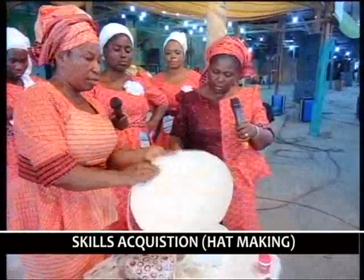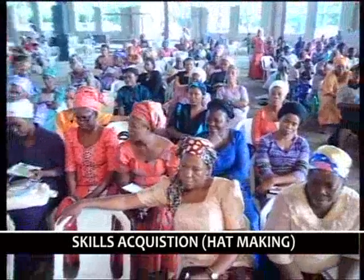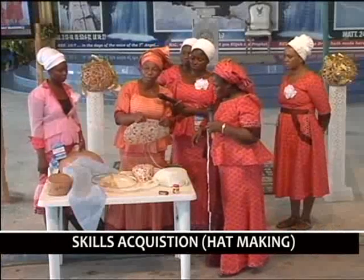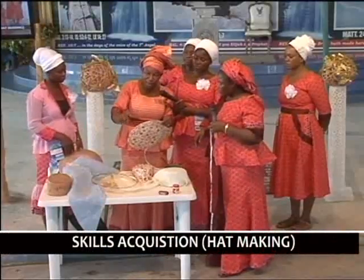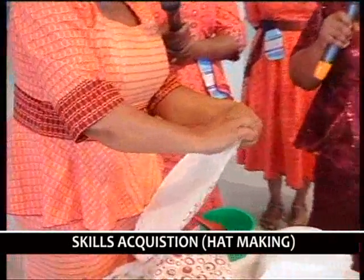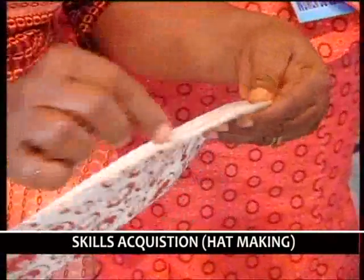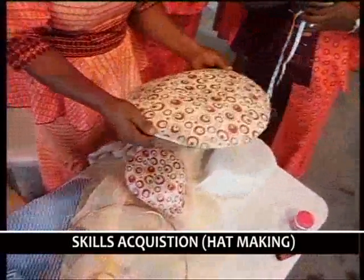And continuous. Do we understand? What we just did is to hold the ribbon. After that, we will require a machine to sew it smoothly. After sewing with the machine, you loosen all this, because it will come out rough if you don't remove it. So use your machine to sew it round. Make sure it's neatly done so that your hat doesn't come out rough.